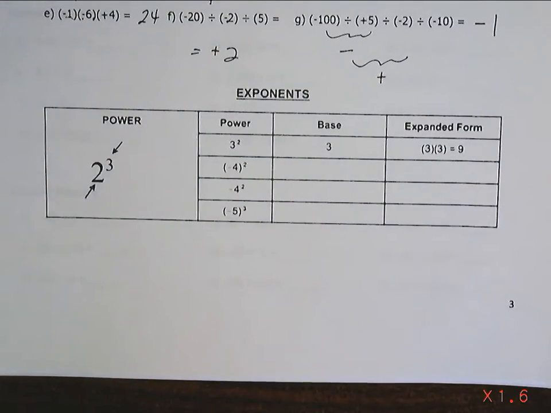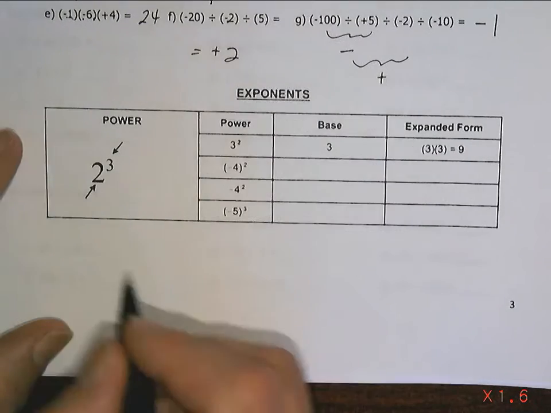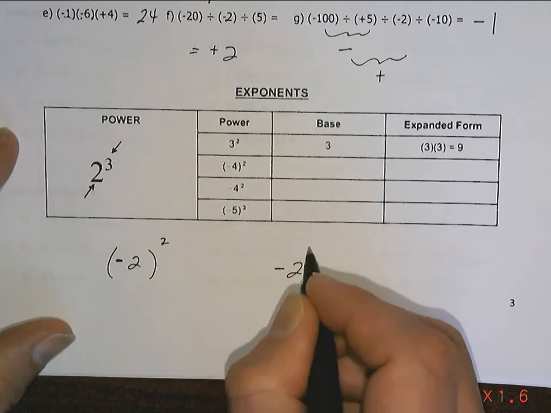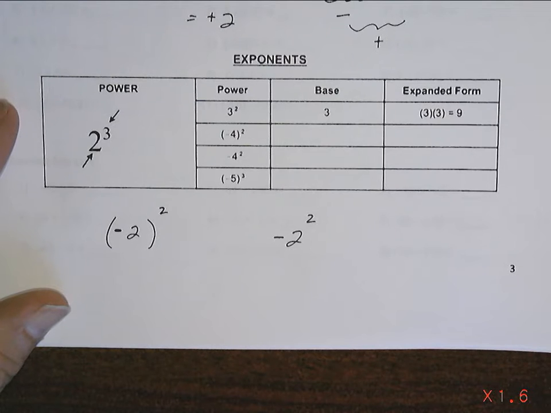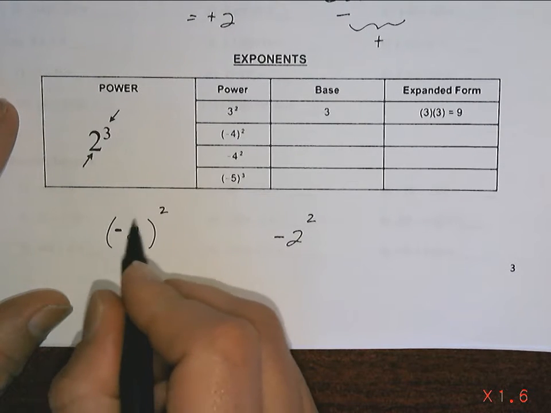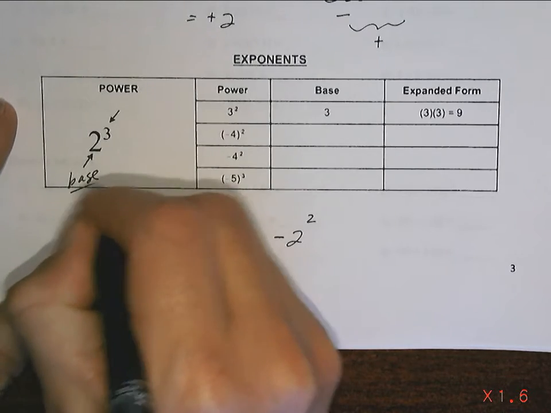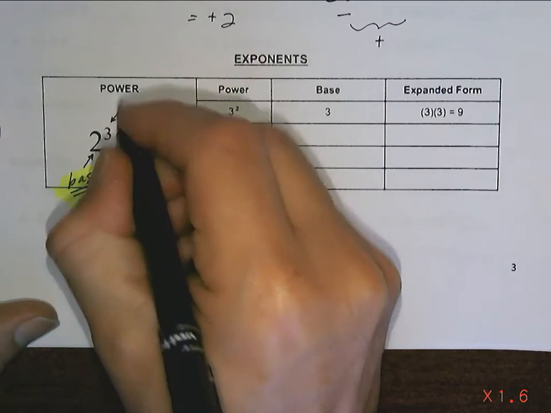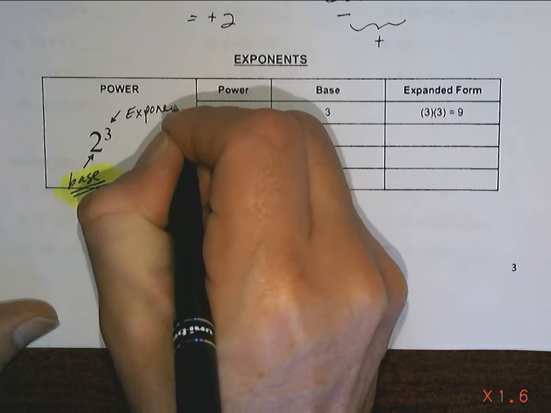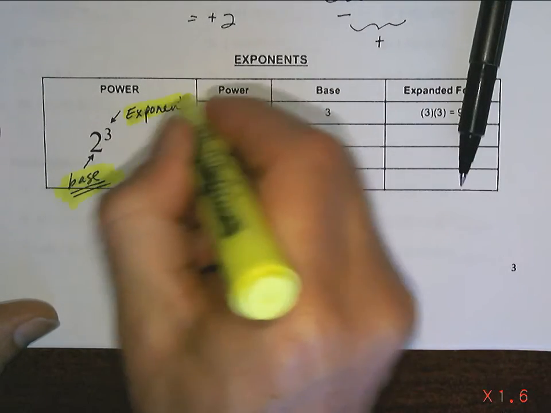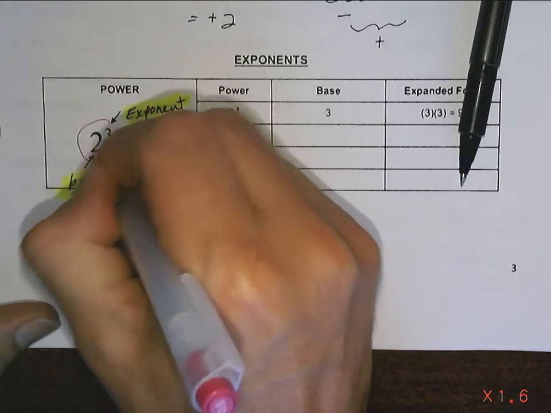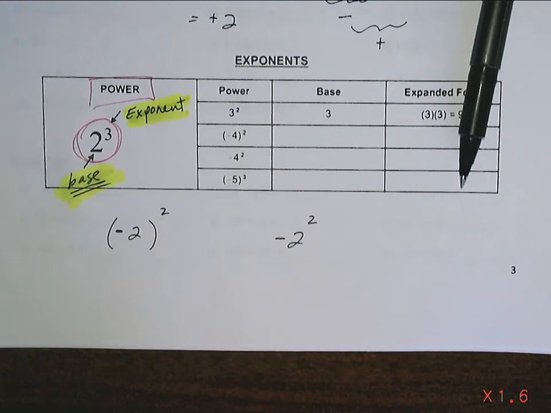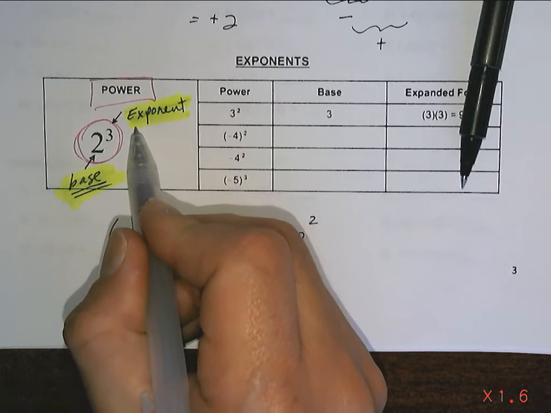Next, we should review exponents. And we should be very, very clear that there's a difference between this and this. There's a very big difference between those two. This one, the base, which is the bottom number, that's your base. This 3 is called your exponent. The entire thing is called a power. Now, sometimes we cheat and we call that an exponent. It's not. It's a power. Only this is the exponent part, the 3.